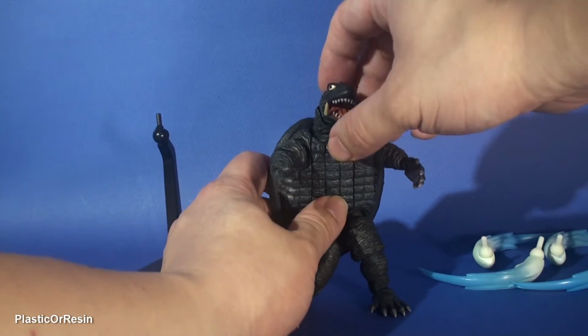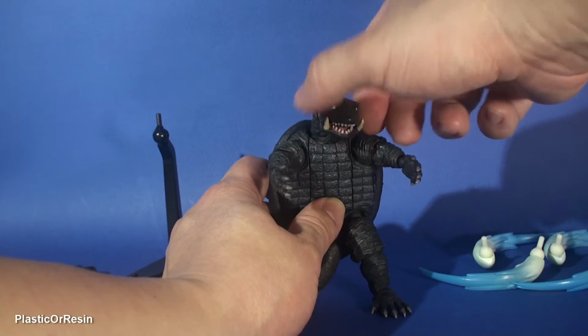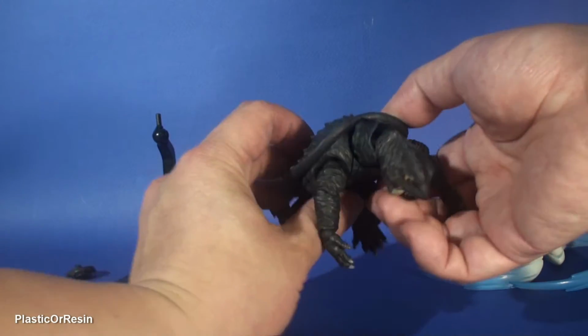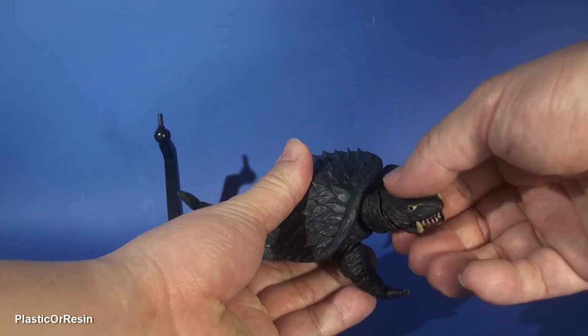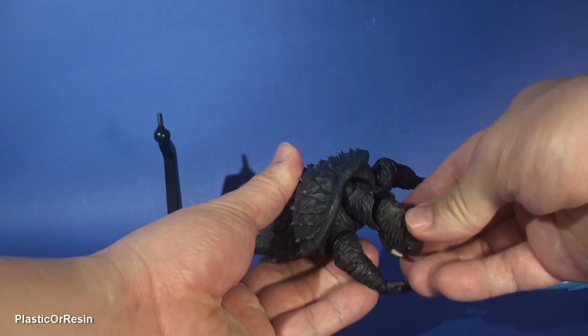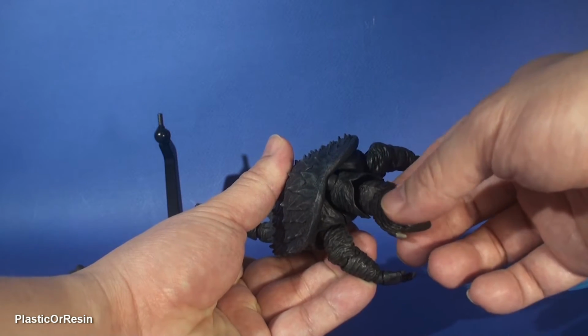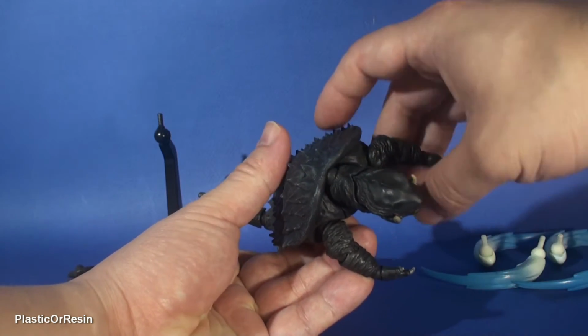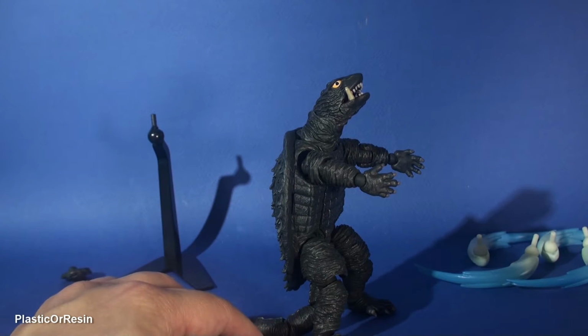Gamera can rotate his head up and down, side to side a little bit, but that's about it. If you look at the joint on his neck, it has a pretty good joint, but when you push down all the way, you do see a hole in there, which is not that good. But when you lift it up a little bit, it looks really good like that, which stands pretty well like that.